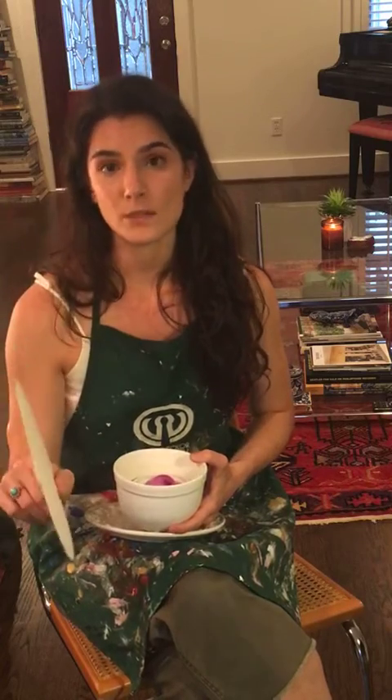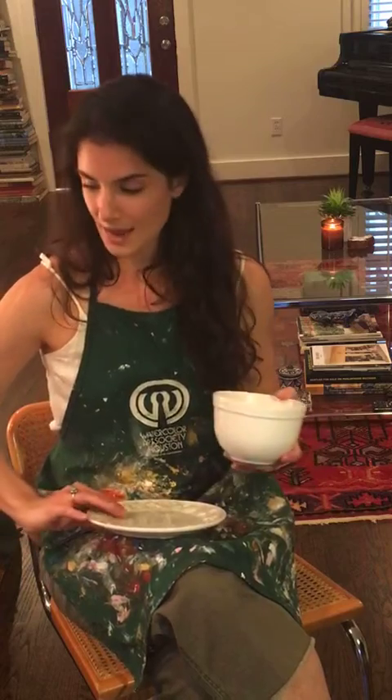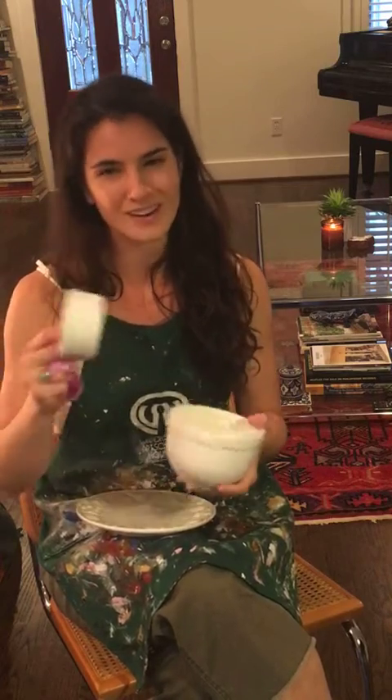You'll need three circle shapes. Because I have art supplies at home, I have a printed protractor on cardstock. If you want to print a protractor to get a little more specific to help you map out this mandala, it's in the link in my bio. I have a protractor, and you can eyeball this whole thing. For circle shapes, I have a plate, a bowl, a ramekin, and an Easter egg for the middle circle — so actually four circles.